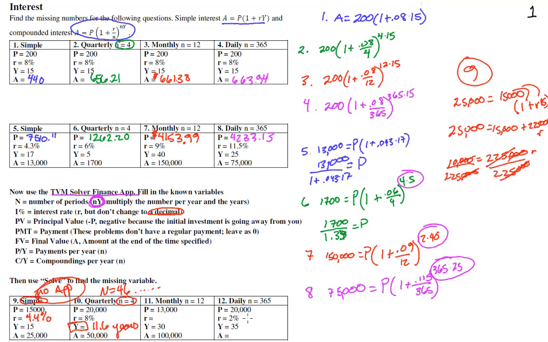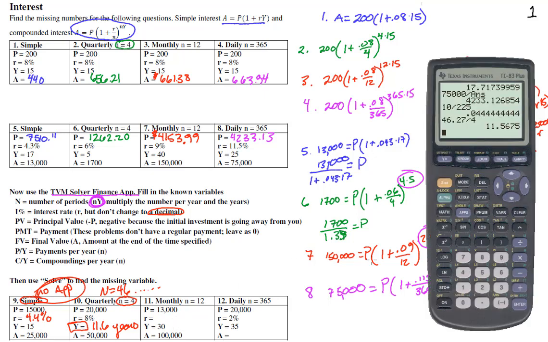All right, now that we've kind of got the hang of that, we'll be able to run a little bit quicker through these. So back to the apps. Here we're looking for interest rate, so we're going to leave that blank. So first, the number of periods are going to be 12 times 30. That's 360 months. The interest rate, we don't know. We'll come back to that one. The principal, negative 13,000. Payment is going to be 0. The final value is going to be 100,000. So this is saying we're going to start with 13,000 and 100,000 is going to come back to us at the end of 30 years. What interest rate do we need?